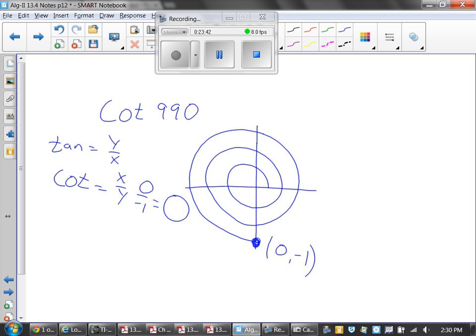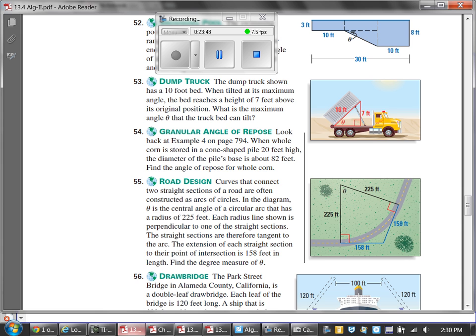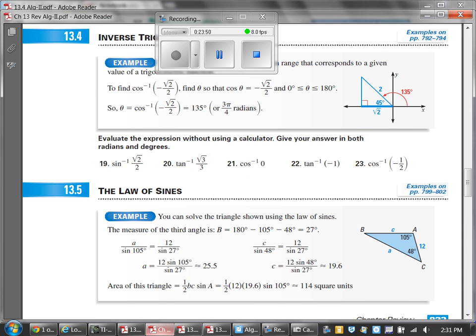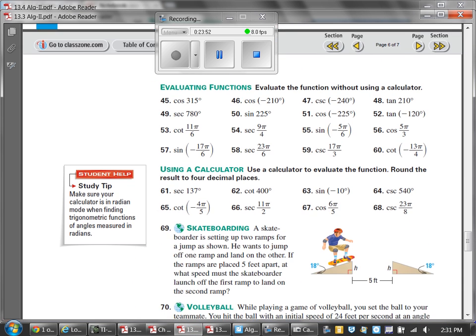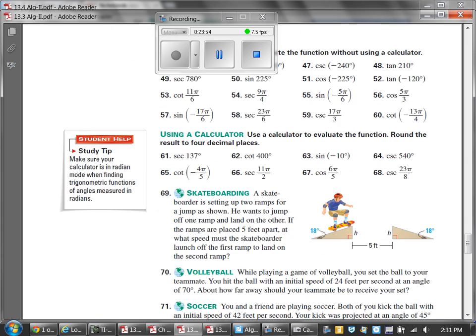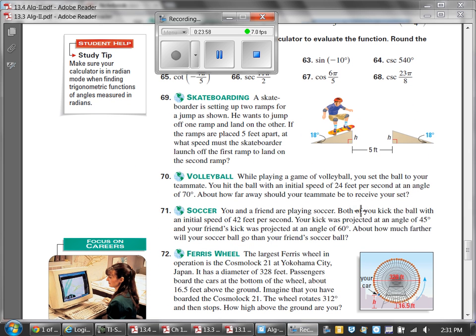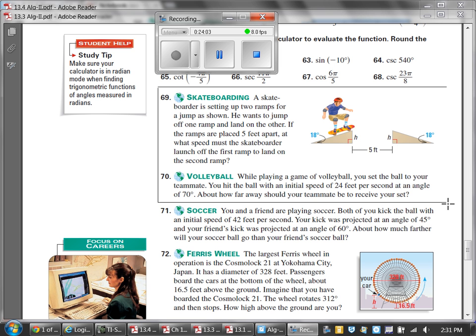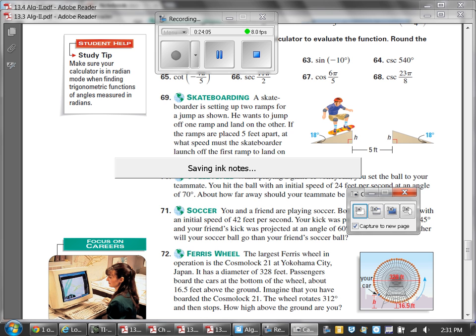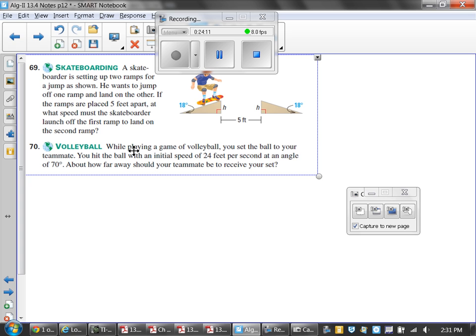Let me give you guys the little sheet that I made for you. There are 2 word problems I want you to take a look at real quick using that projectile stuff. On page 789, I want you to do 69 and 70, please. There are 2 projectile problems that use that same formula that we just did, just so you get the idea of how it works in a word problem. It's not that difficult.